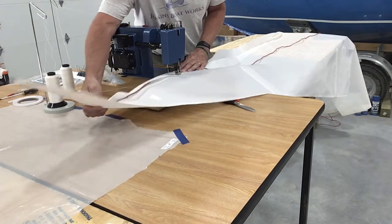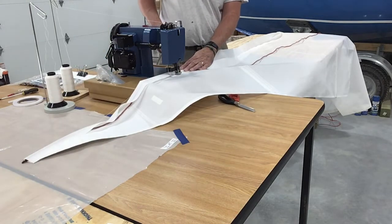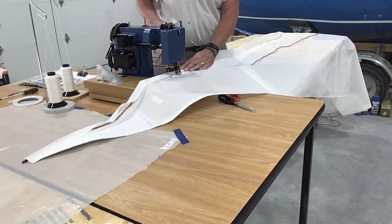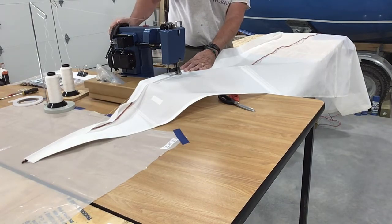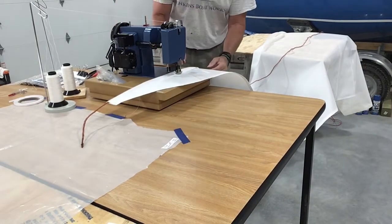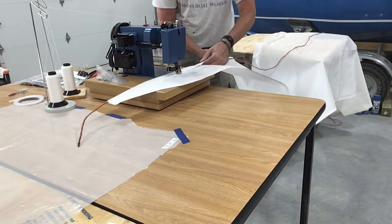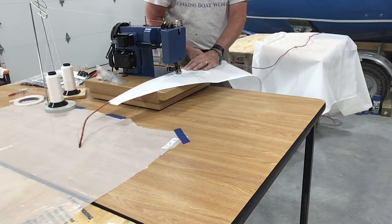Oh, it's not sewing. Oh no, we run out of bobbin. I think I ran out of bobbin. Oh dear. All right, find out what's going on with the machine. Yeah, there's no bobbin thread. Okay, so we got the bobbin back wound up and a new bobbin in there, and picked up where we left off. And we're just gonna go on.